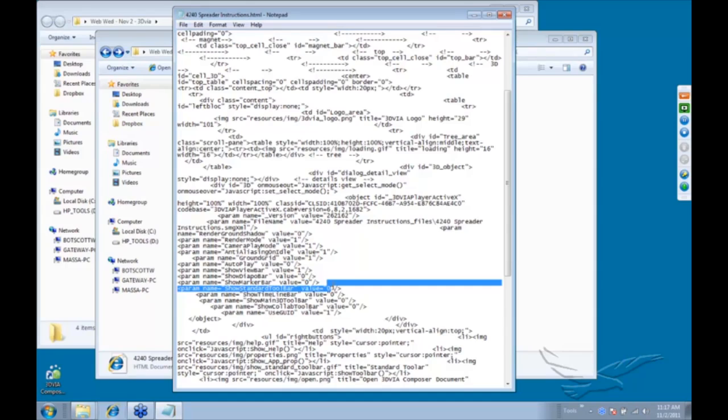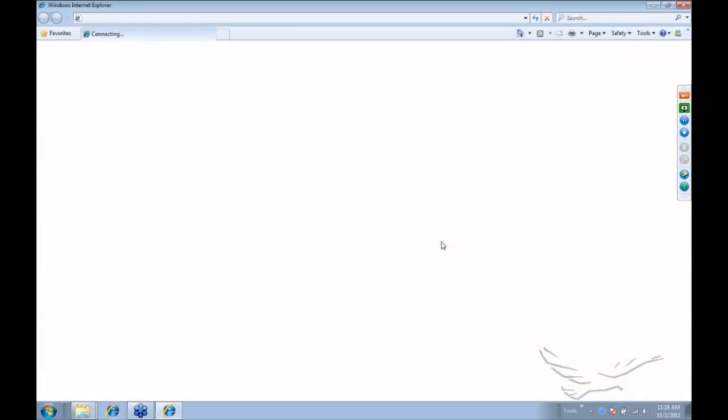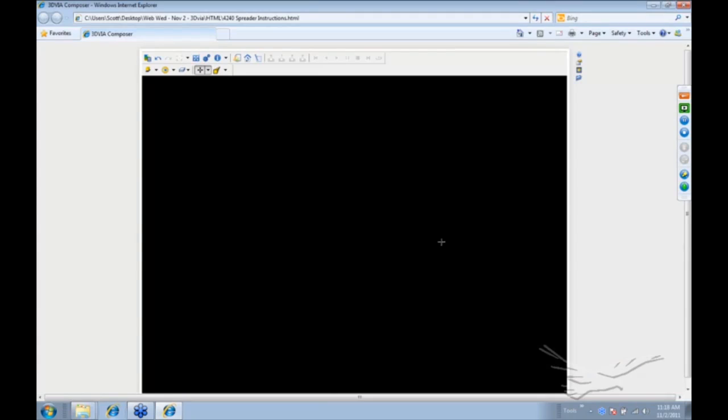Standard toolbar, let's go ahead and show it all the time. I like that one. Timeline bar, that's for our animation. If that's turned on, you'll be able to adjust the position and time of the animation that you're currently looking at. Main 3D toolbar, sure, let's have that on. Collaboration bar, really don't need that. That's our two-dimensional actors. Alright, so I'm going to close that, save it, and now when we view it, notice some changes.